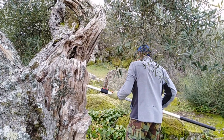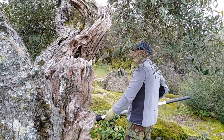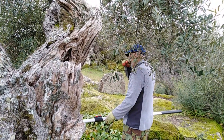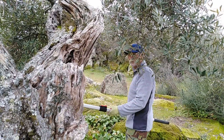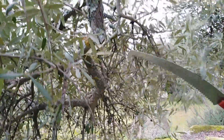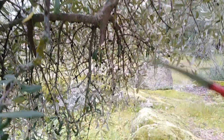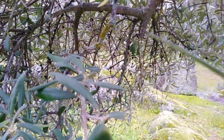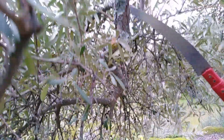Now if you don't get them all done this year, is that a problem? No, it's not a problem. It's easier to get them done in one go, because then you know where you are. All it means is come harvest time it will just be difficult and dense again. You can see there's deadwood here, but there's also what looks like deadwood and then there's a bit of new growth on the end, so you just have to try and thin this out as much as you can. See the way this has been cut last time — it shouldn't have been cut off like that.